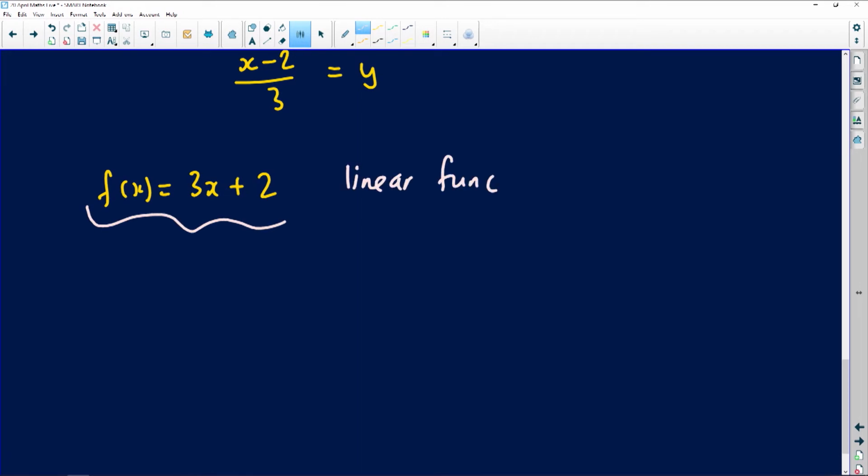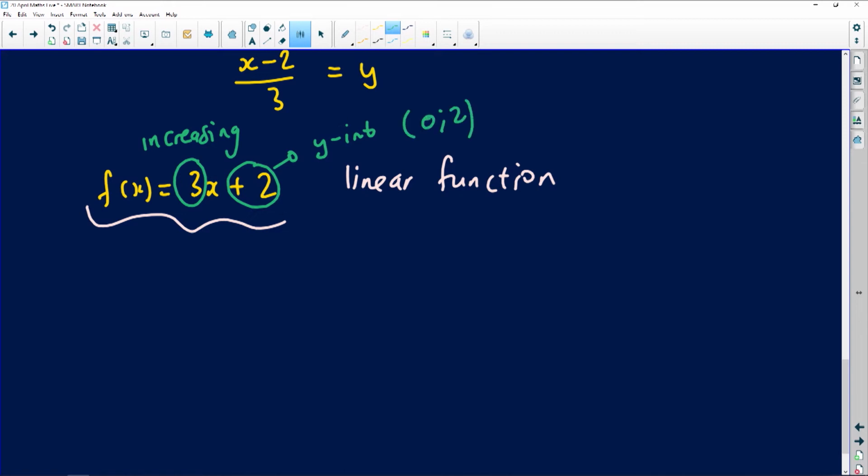Now, what do you know about a linear function? Well, to sketch a linear function, there's quite a lot of things that we know. For example, I know for a fact that because of this plus 3, this is just additional information to help you with analysis problems. This 3 is positive, that means we're expecting to get an increasing straight line. This is not necessary, but I'm doing it just for your education so that you benefit more from this question. It's going to be an increasing straight line. And this plus 2 tells me that the y-intercept of this line is going to be (0, 2). So I can actually start drawing the graph.